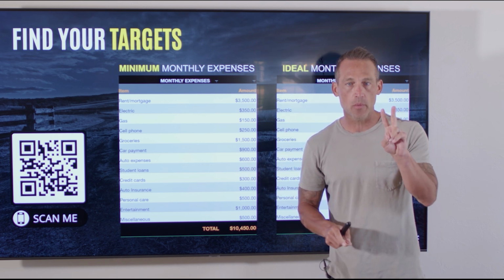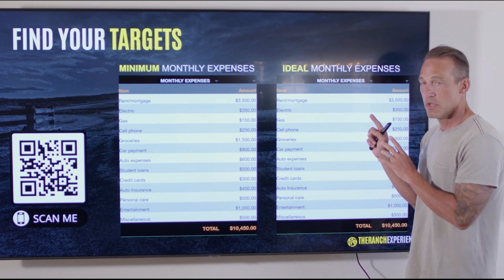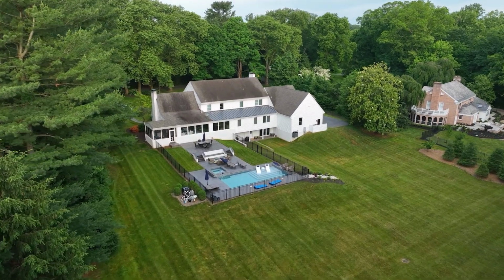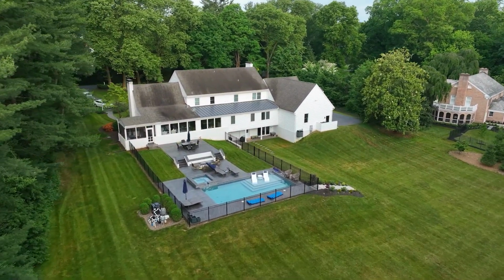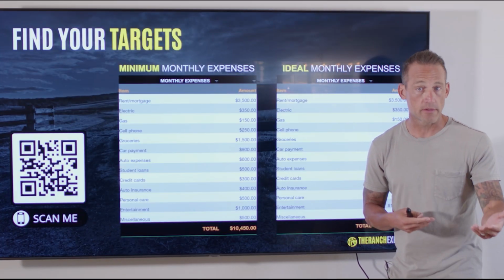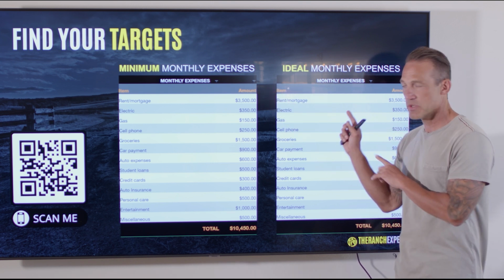The second number we want to know is, what is our ideal number, okay? So take some time to really think through this, all right? This is where you need to spend some time. What is my ideal number? What does that mean? Well, I'd like to have a better house and a better neighborhood for my kids. Okay, so instead of $2,000 for rent, I want to spend $4,000, whatever that number means to you. This is not the billionaire yet, okay? This is just what's my ideal.